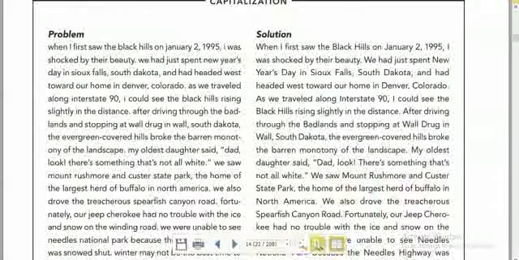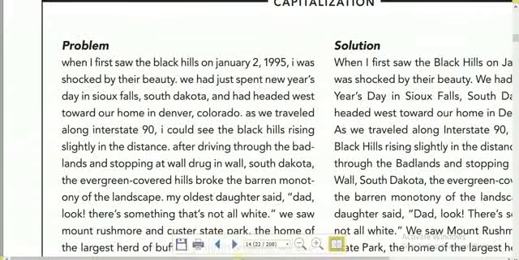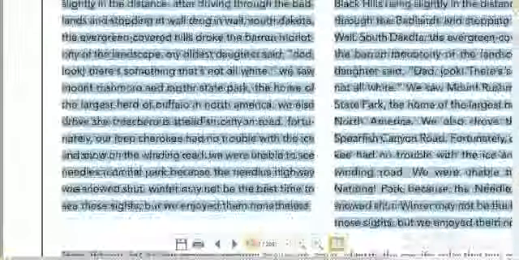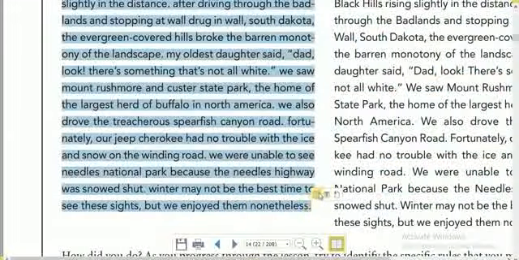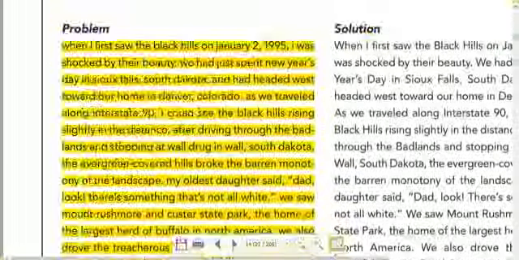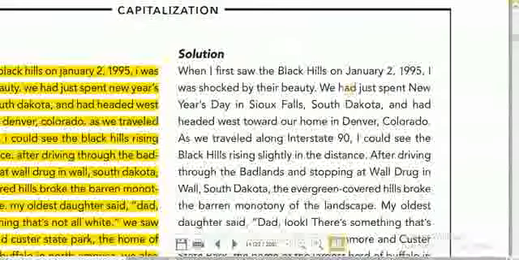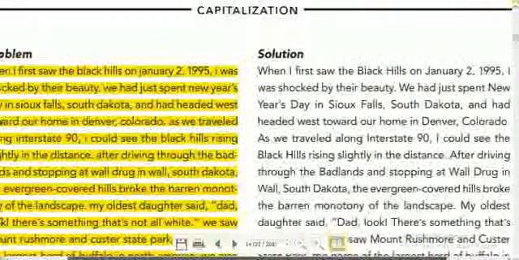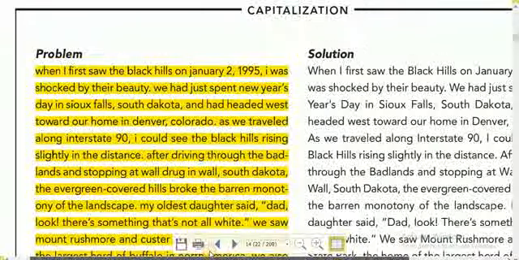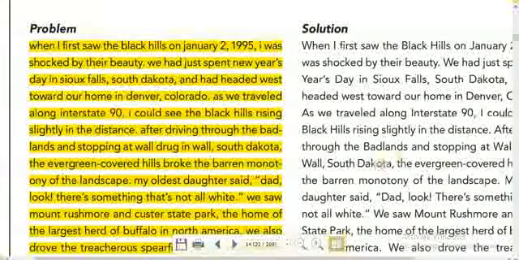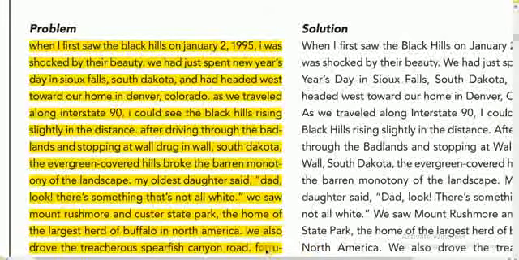Let me read this lesson, then we will understand every single part. This is the wrong version. All this text that you see right now is wrong. The solution, what's right, is that we capitalize every single word as needed. Capitalization, we got here. Solution. Let me read this. Okay, let me zoom in. Okay, take a look.